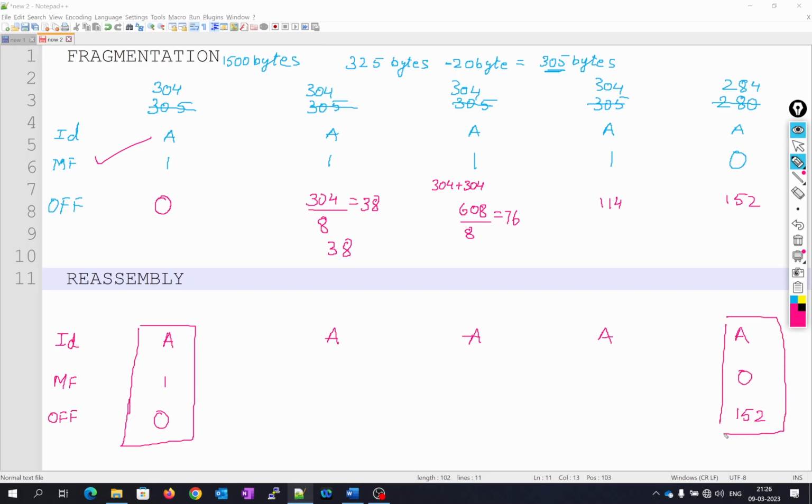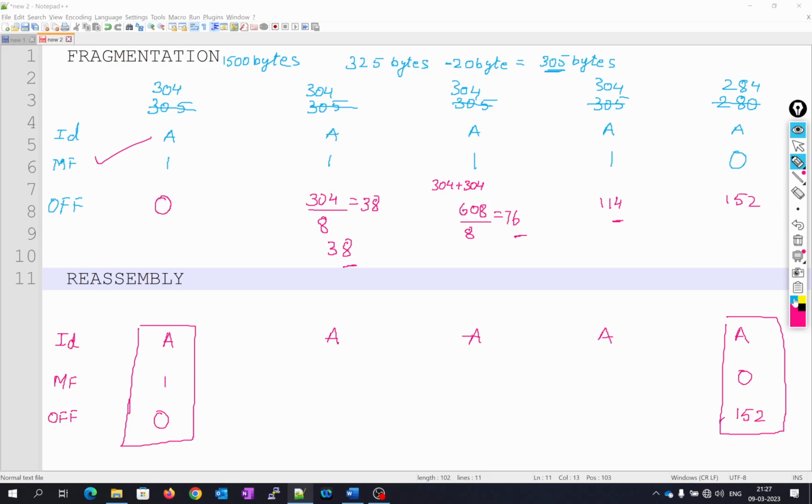Now, all that the router has to do is calculate the fragments using the offset fields and rearrange them. So it got the first fragment. It knows the size of the first fragment is 304, right? Now it will have multiple offset values. It will have 38, 76, 114 here. All it does, as I was saying earlier, when it is reassembling, is multiply the offset value with 8.